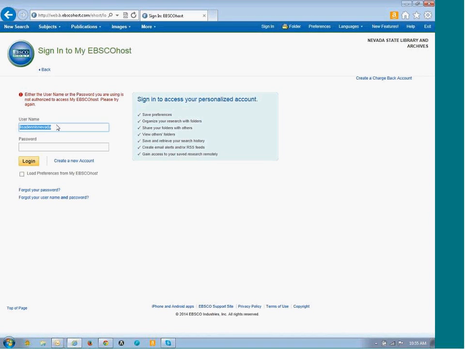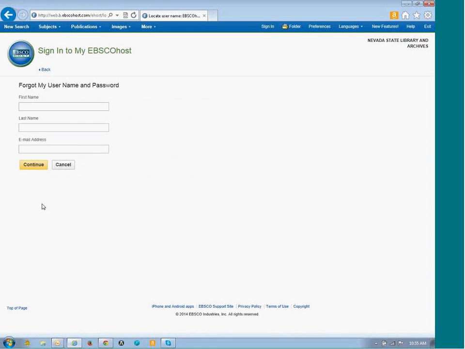I have a little cheat sheet, and hopefully it's on my cheat sheet. And if it isn't, then I've got these links here where I can ask for my folder information, my past username, and my password if I've forgotten it. So I'll go ahead and do that, because I have forgotten it. I thought for sure. Okay.